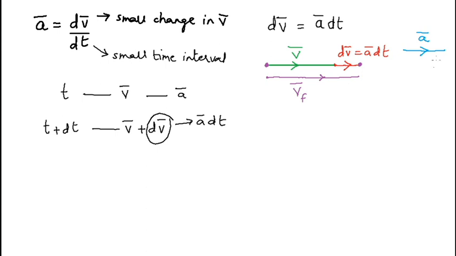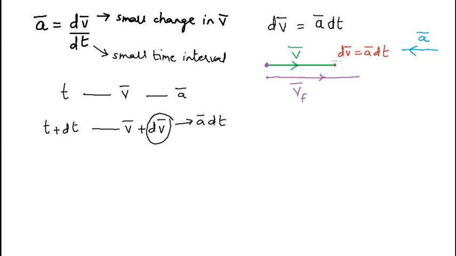Now let us consider a case where the acceleration vector is in the opposite direction of the velocity. So for example, I'll draw the vector backwards like this. This is the acceleration vector. Clearly the change in the velocity dv bar, which is a bar dt, will now point backwards, and so I'm going to change this red vector which I've drawn here.